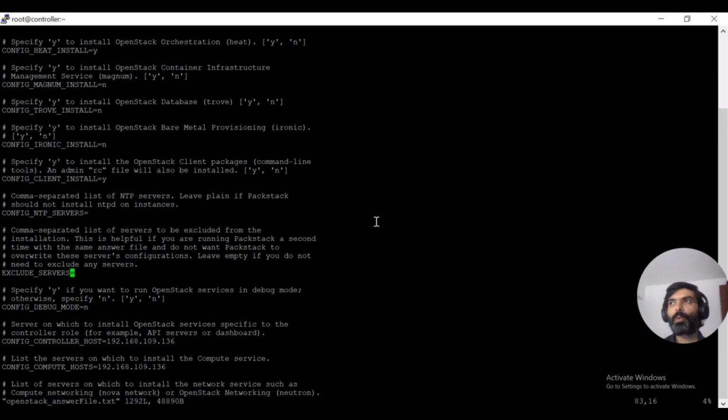Now I want to share my experience where my setup failed and I decided to exclude, I think it was Glance or some other service, I cannot recollect now, but unfortunately, I got an error again when I ran it because I was excluding that server where I was hosting Glance, which is basically the controller, and it gave me that there is a dependency and you need that service to again be reinstalled.